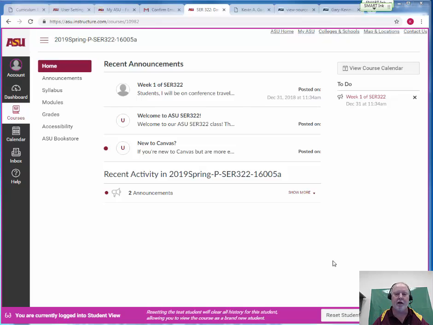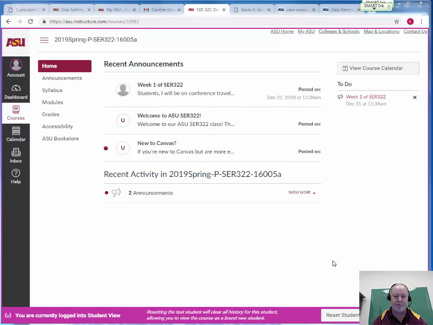First thing is real briefly showing you Canvas. This may be the first time you're using Canvas. The university has been on Blackboard for many, many years and has made the switch to Canvas. Blackboard will be retired at the end of June. The software engineering program in all their classes has decided to move over to Canvas starting in this semester, spring of 2019. There's sure to be plenty of glitches in plenty of your classes. I've never used Canvas before. I've heard great things about it, and it looks great, and I wasn't a big Blackboard fan to start with.